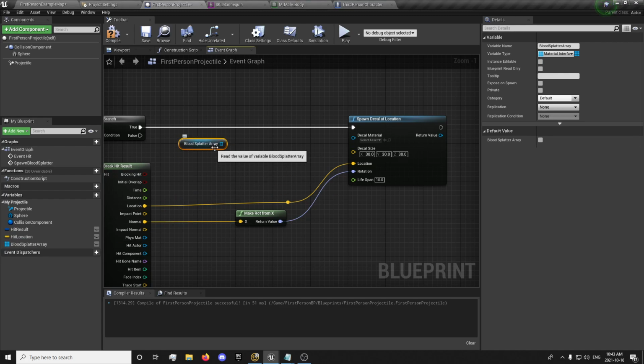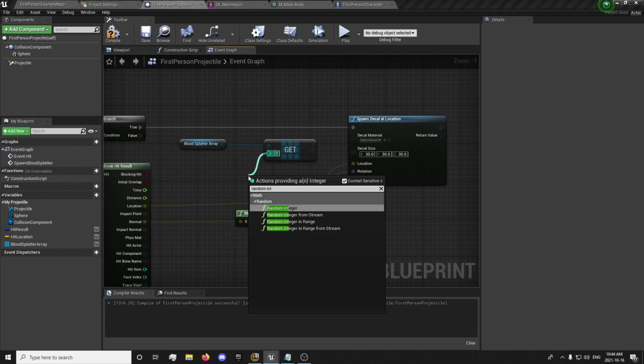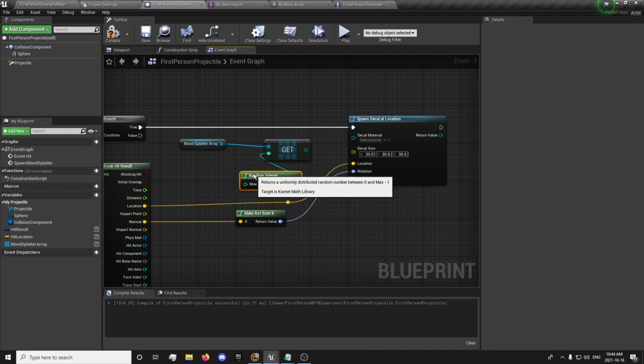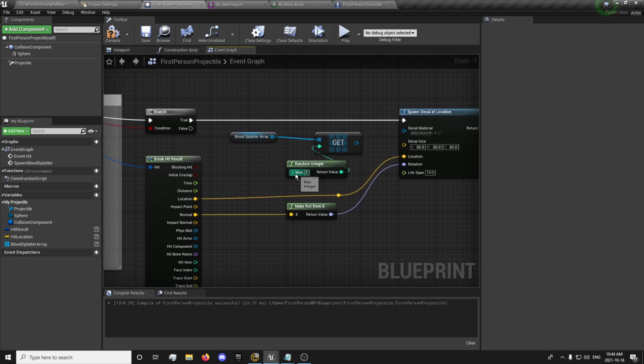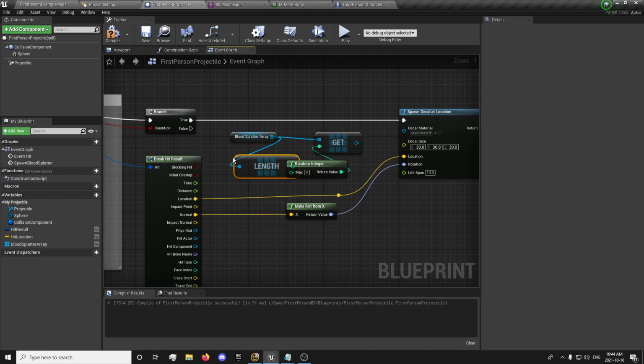So you have the array, and you'll notice that you can't plug an array in, so we need to get copy from our array, and the number we want is a random integer. The random integer is going to be from 0 to the maximum, and to get the maximum of our array we can get the length.